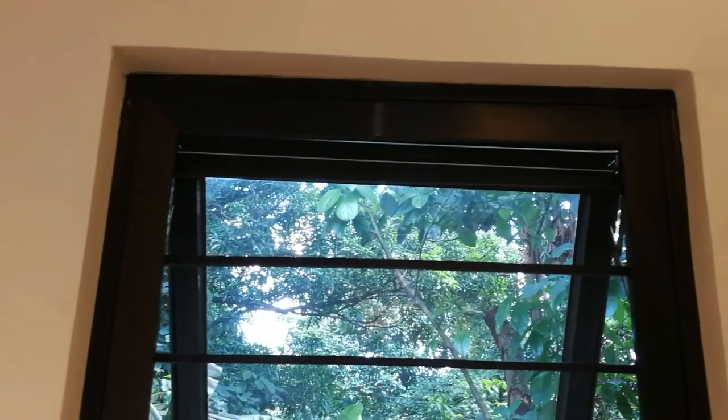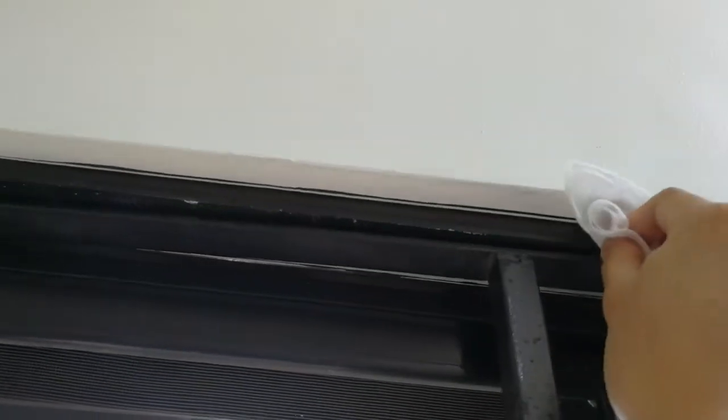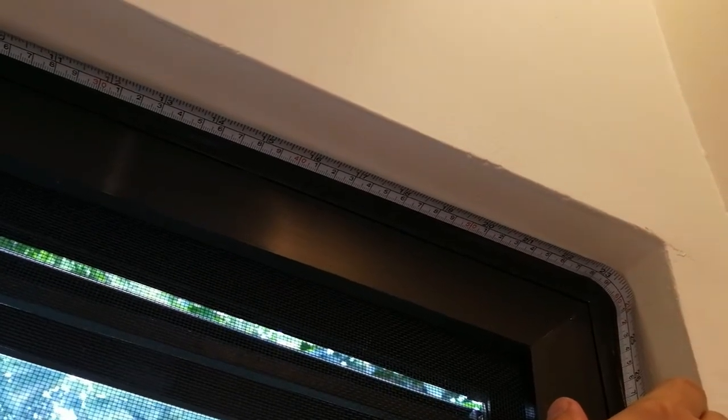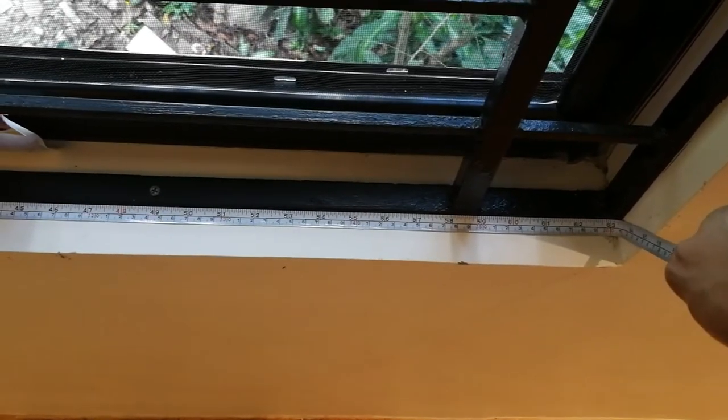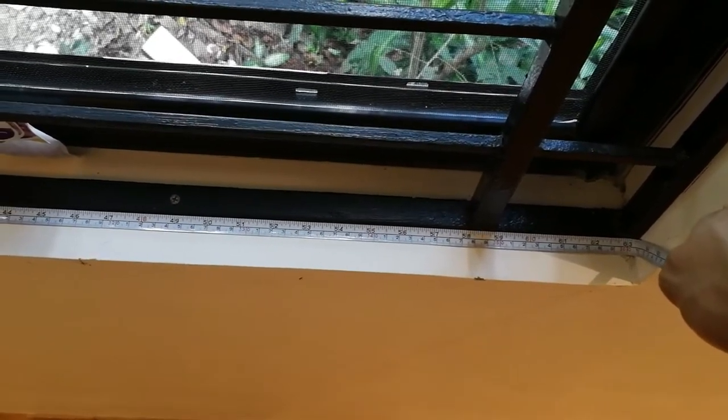First step is to clean and wipe the surface. Let it dry for a few minutes. Next is measure the width. For bigger window with more than 90 cm width, get the total width and divide it by 2.